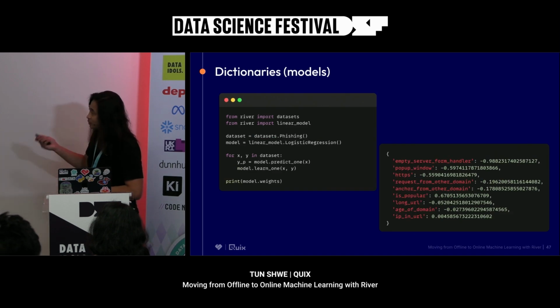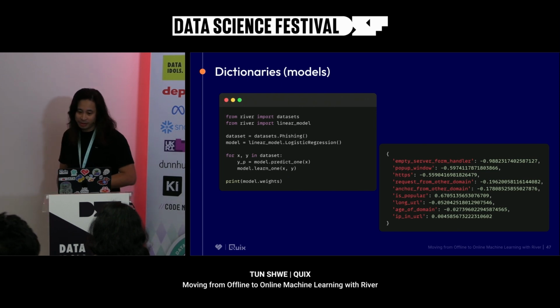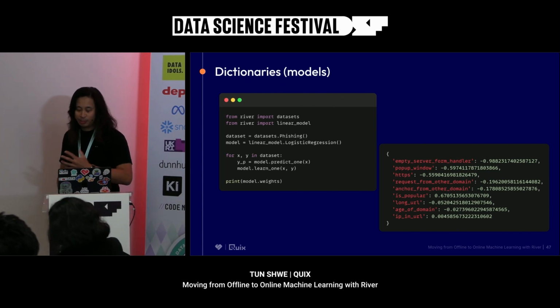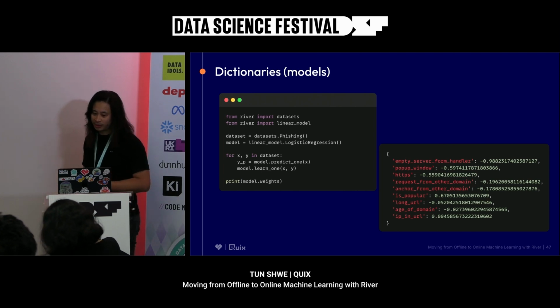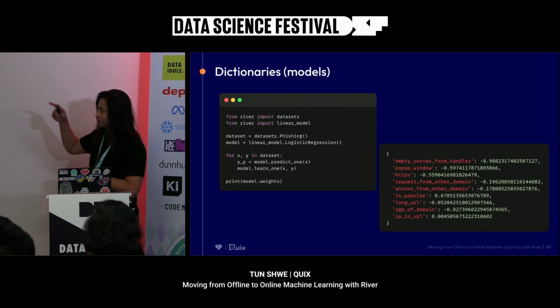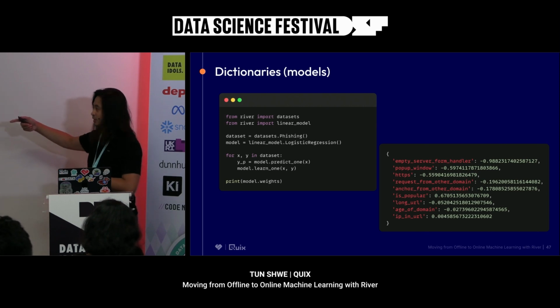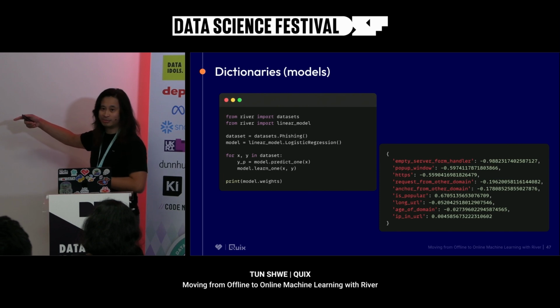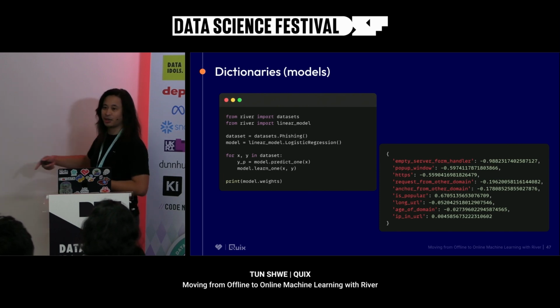And these are what the models will actually look like. You see some with some weights already prepared there. I mentioned that the online model is a stateful object as well. And since in River the models are all dictionaries, when you get a new observation, you just add it as another field to the dictionary, and you'd maybe zero it out or try and initialize it in some way, and that's how you'd build up this model.